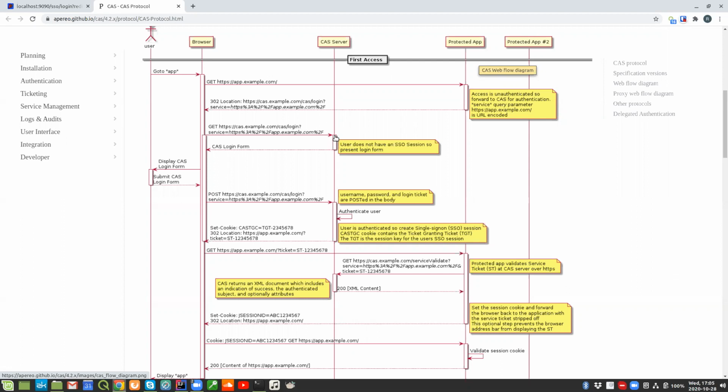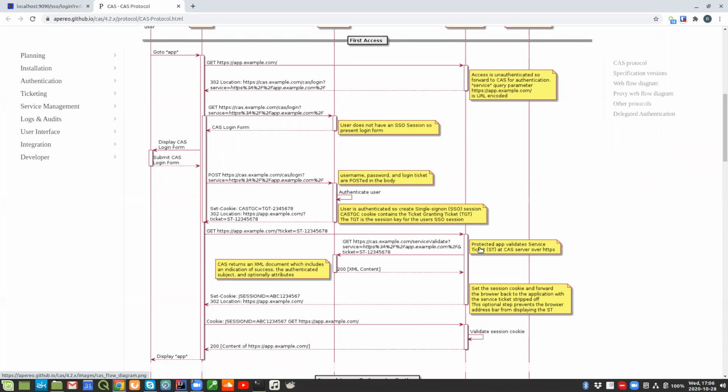If he's not logged in yet, it will present the login form. If he's already logged in, the login form is often skipped and just an authentication token is returned. The user then has a chance to log in, and if the login was successful, or as mentioned before, if this login was previously successful, the user will be redirected back to the application.